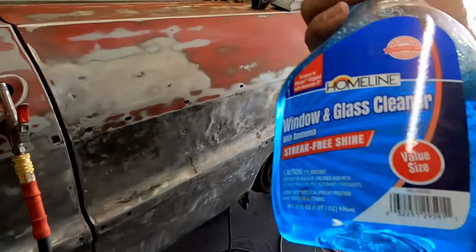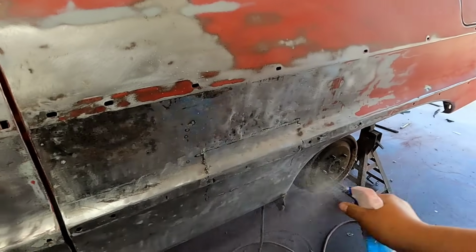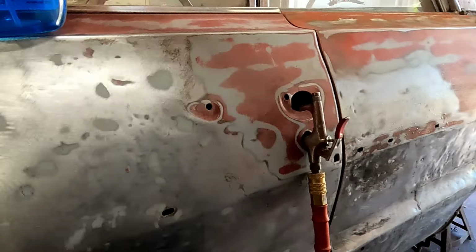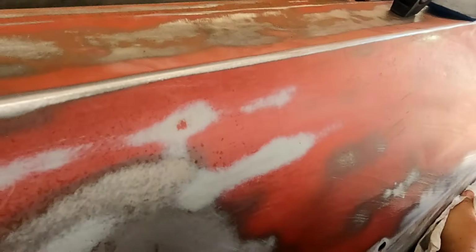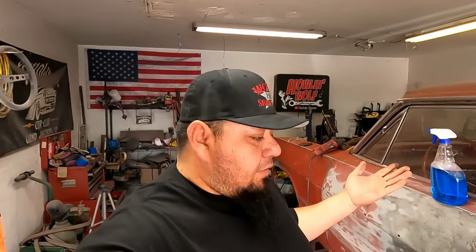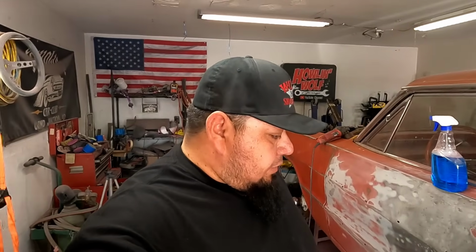Then what I do is take some Windex or whatever, something that's going to clean and dry really quick. Give it a quick squirt and just wipe it off. Make sure it's nice and clean. I've always used Windex and it always works great for me. A lot of guys do it. I actually learned that from an old guy. He's like, just use Windex, man. It works great. So get it nice and clean. Then we'll go start mixing up.